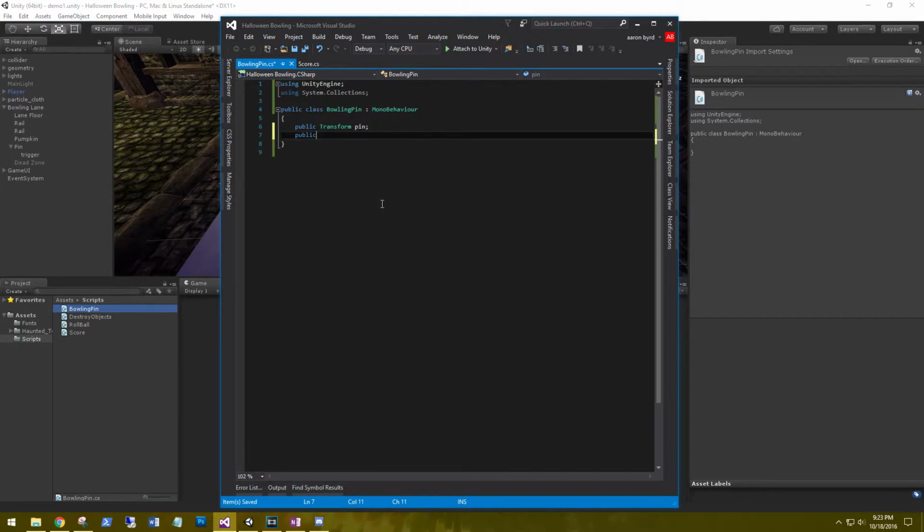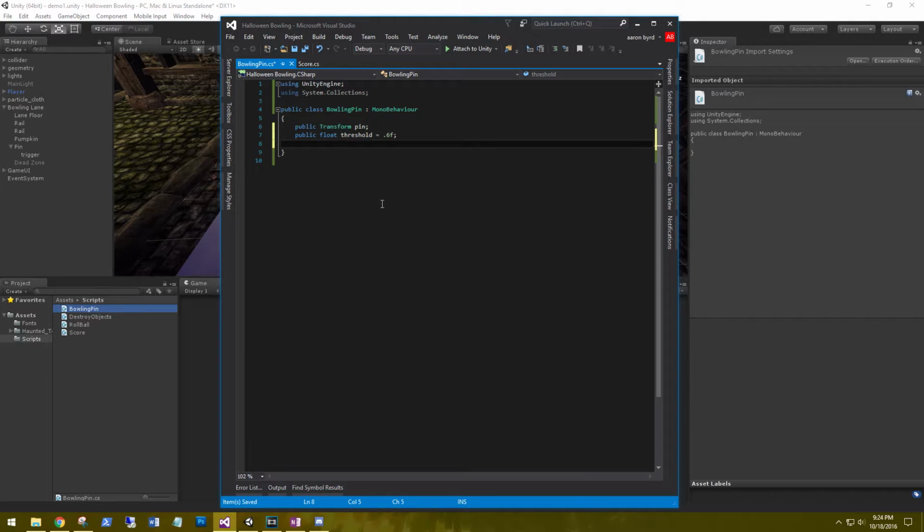So we need a public float, and we'll call this threshold. And we'll set it to 0.6. We'll set this to public so we can play with it in the editor versus coming back to the script.